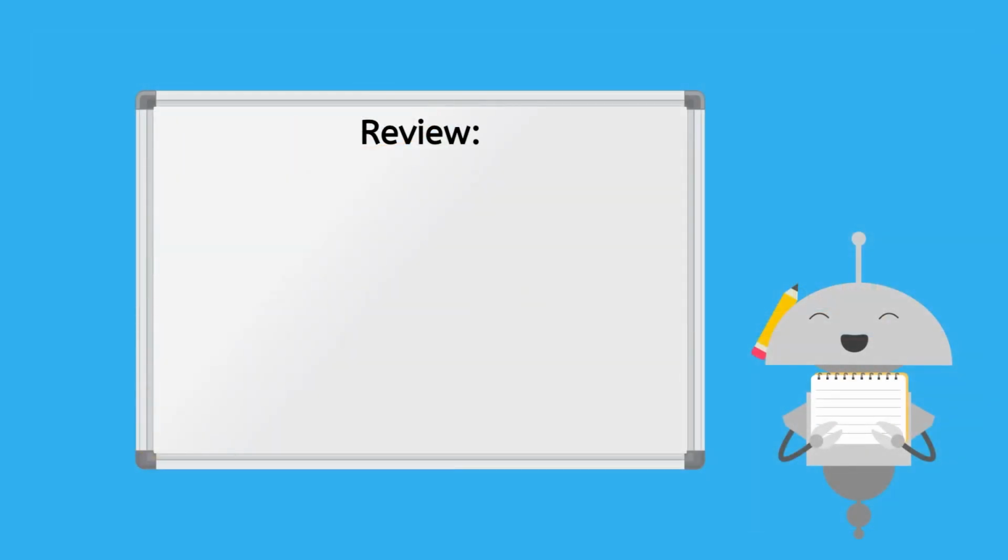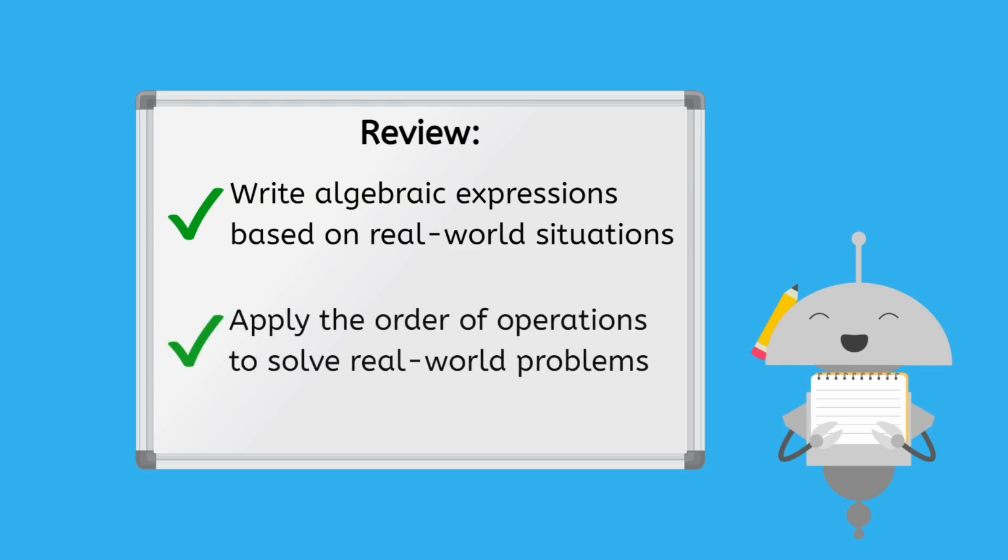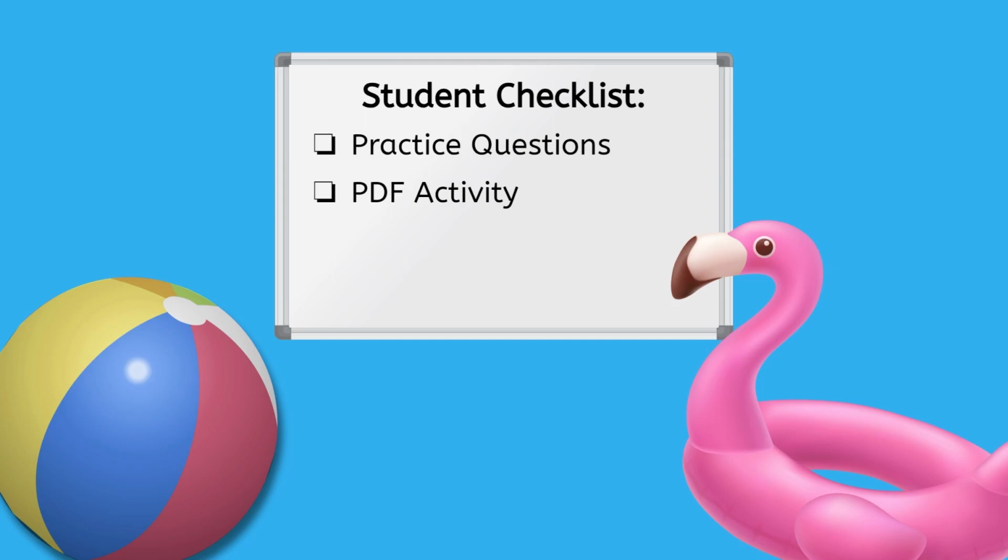Awesome work today, mathematicians. You now know how to write algebraic expressions based on real-world situations. You also know how to apply the order of operations to solve real-world problems. Be sure to complete the practice questions and extension activity that go along with this lesson. And when you're ready, finish up the order of operations unit by completing the assessment. See you next time!